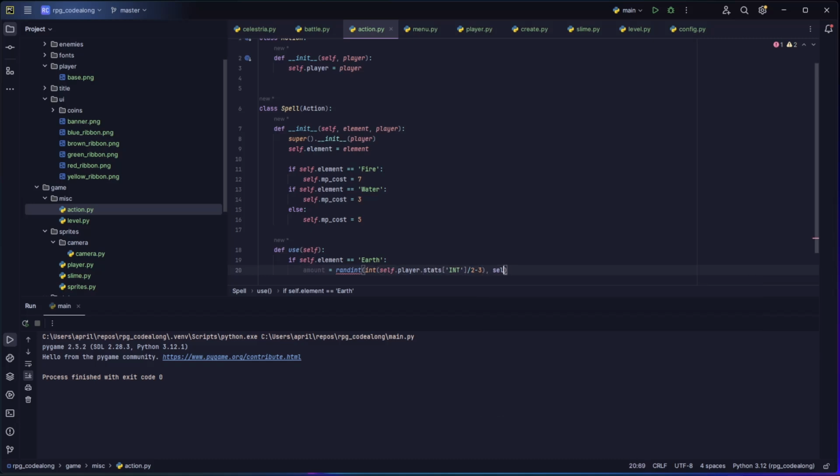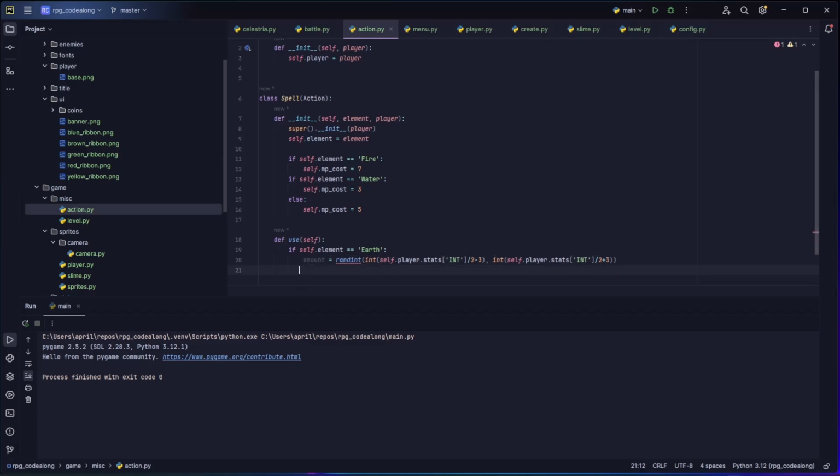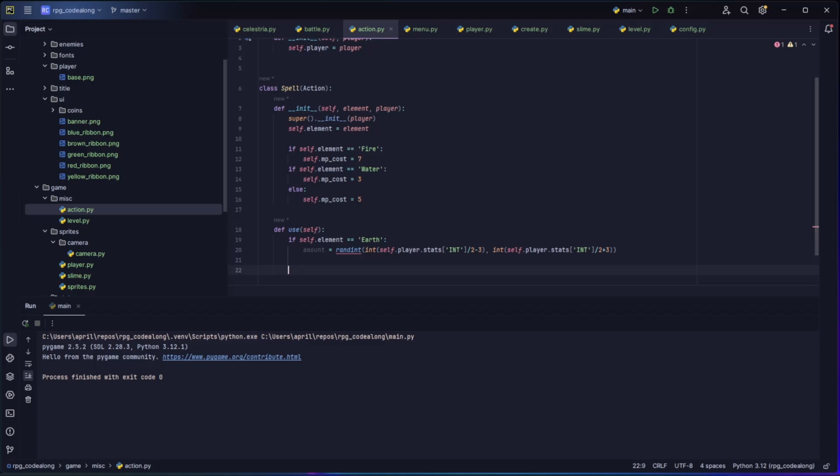And then another integer, self.player.stats int divided by 2 plus 3. And then we're going to multiply that random integer by 2 to determine the amount that you heal yourself for.